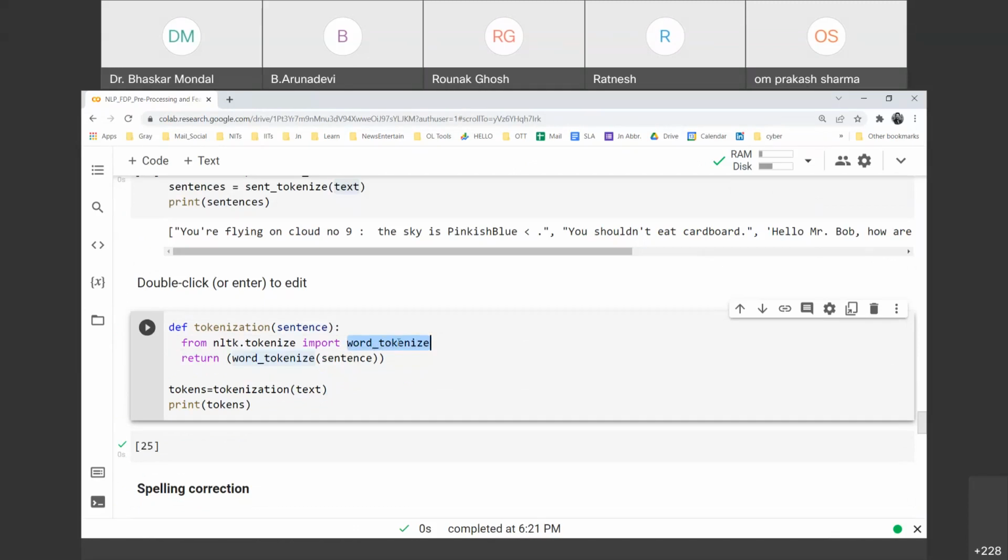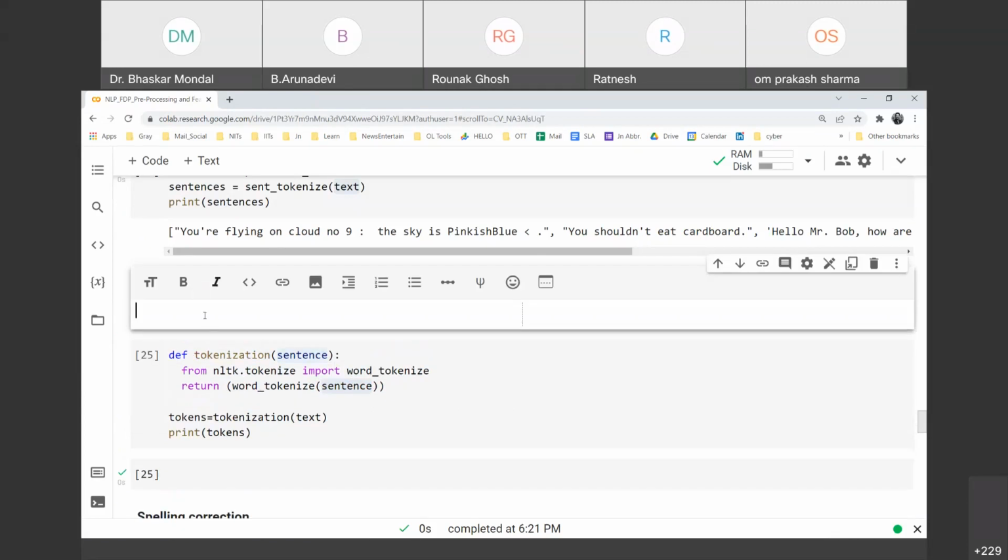We call this word_tokenize, and this function, my tokenization function, the name is given by us, will return the words or tokens from each sentence we pass to it.